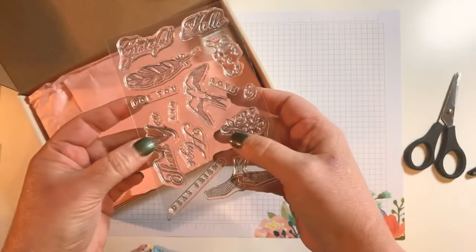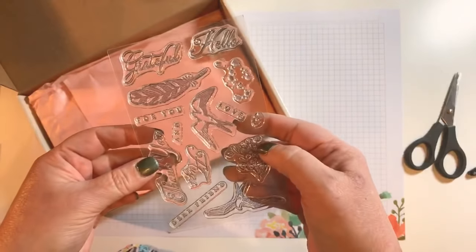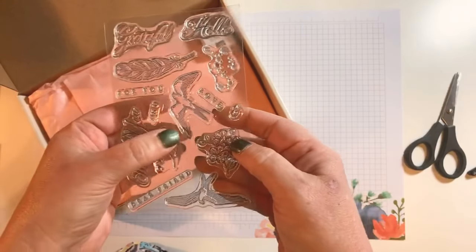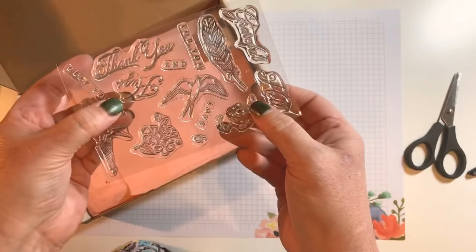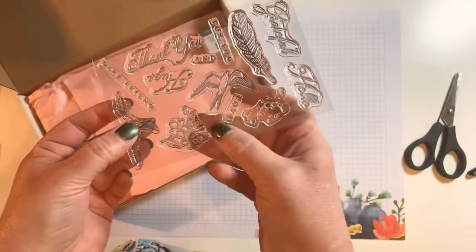Each one of your Paper Pumpkin kits is going to come with a stamp set. So this one has some greetings and some images with it as well. So the script on these is absolutely gorgeous, and we'll stamp with this in a little bit.